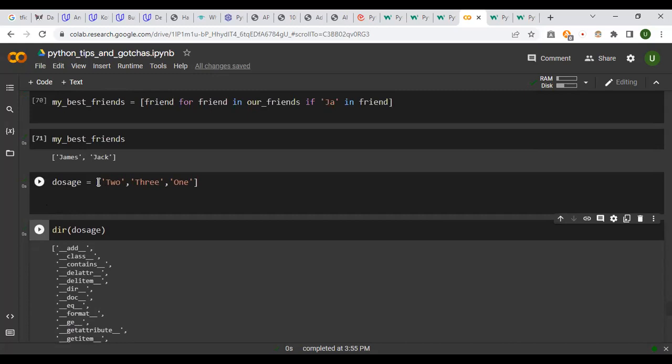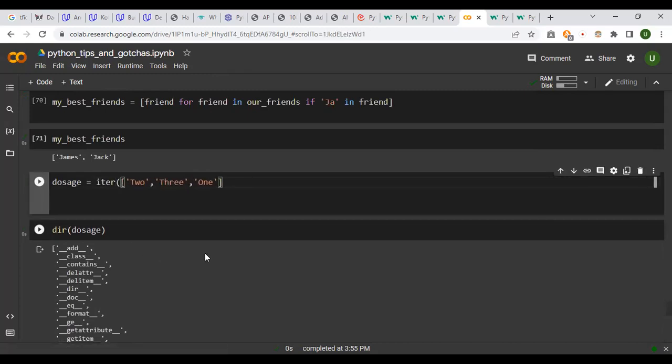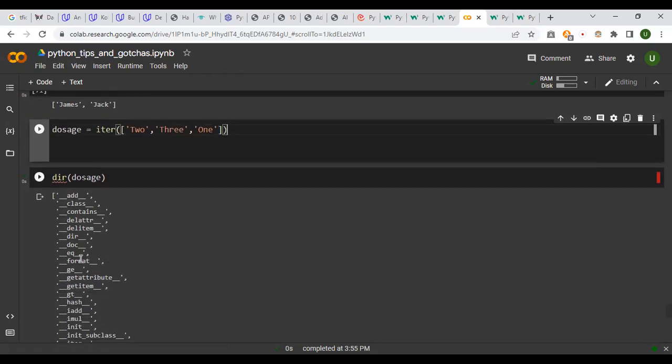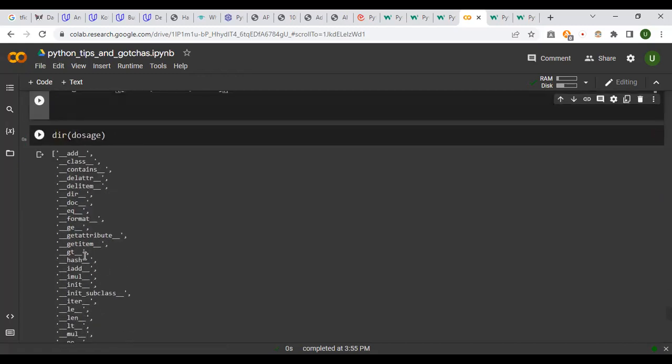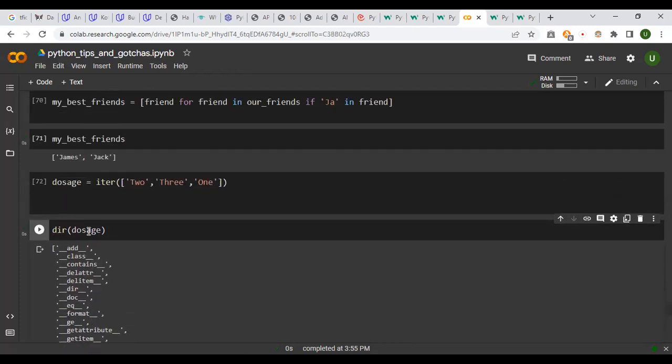All right. So I'm going to call this iter method right now outside of this class. So this is what I'm going to do. I'm going to put this iter here. And by doing this, I'm overriding this internal iter that comes with this. Just watch what happens. So when I run this, now this dosage stops being a list. If you try to check what it is, Python will tell you it's a generator.